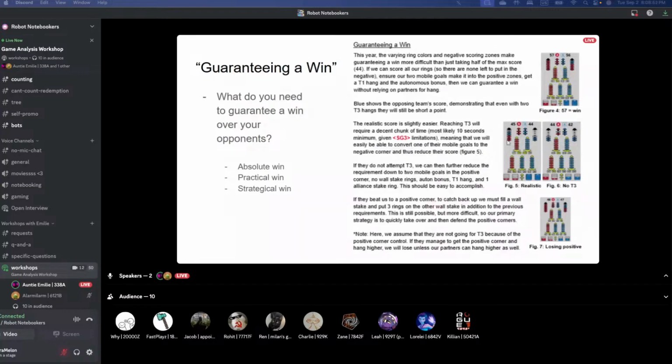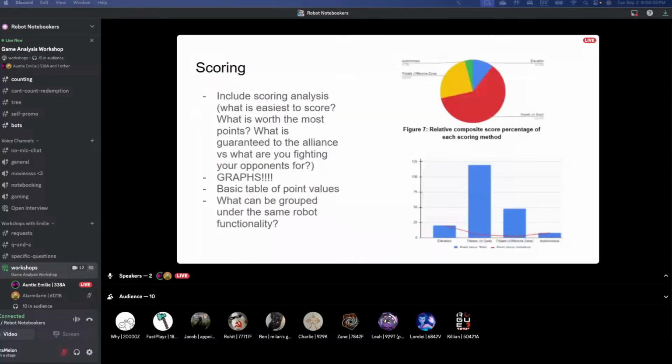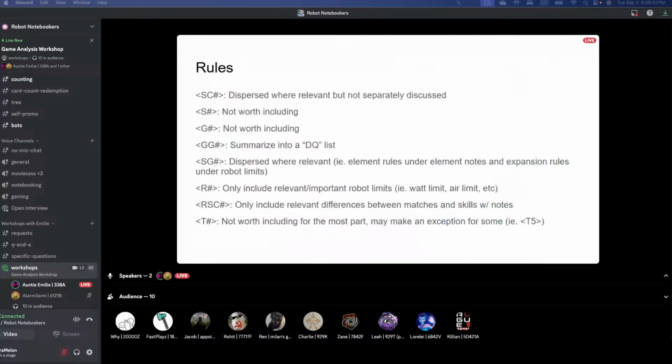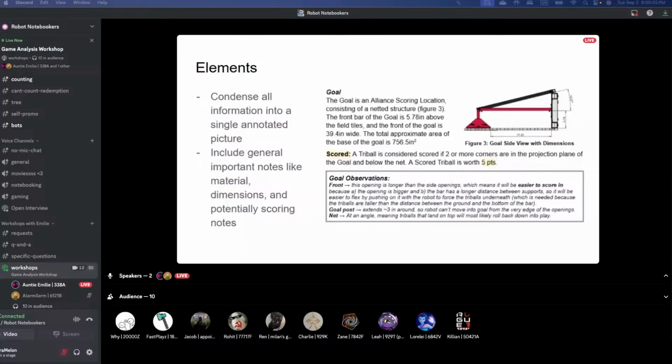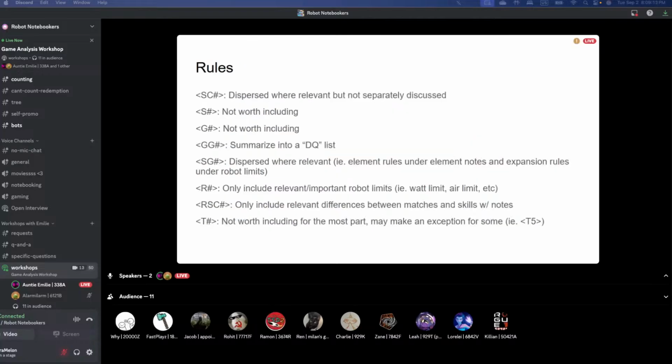Yeah. One thing that I wanted to briefly cover was images, because I know a lot of people don't necessarily know what's a good rule of thumb for that. For elements, I would say 1 image per element. I think I said that before, but try to condense it all to where the information is displayed on one. For the rules, only include one if it's necessary. Maybe 1 out of every 3 rules will have one. Your expansion can have one. Maybe your plastic has one, although I don't necessarily know that that's important anymore.